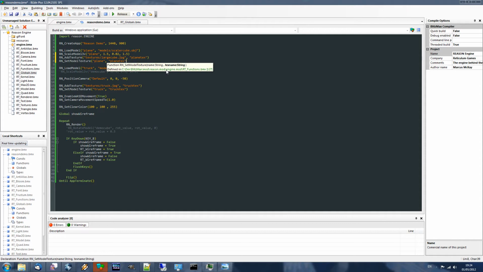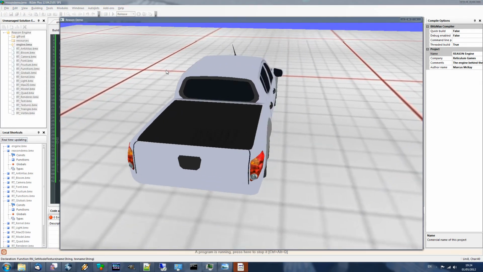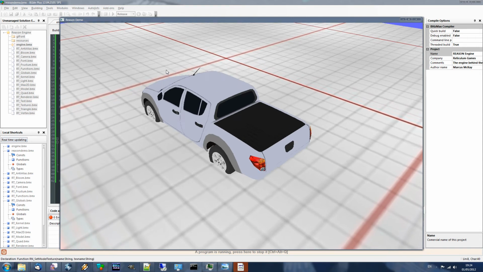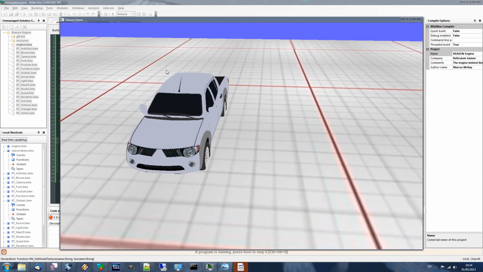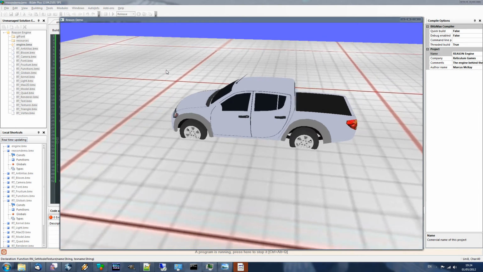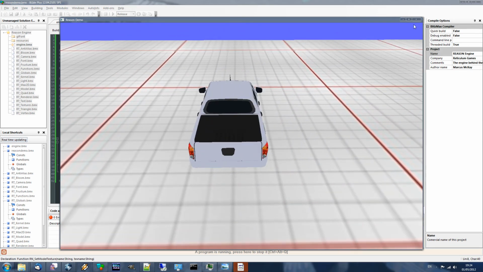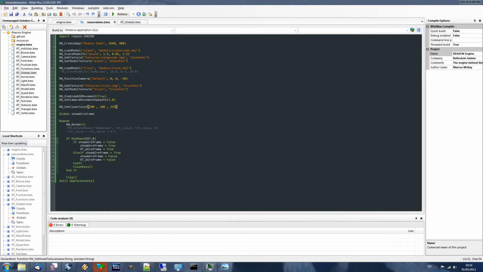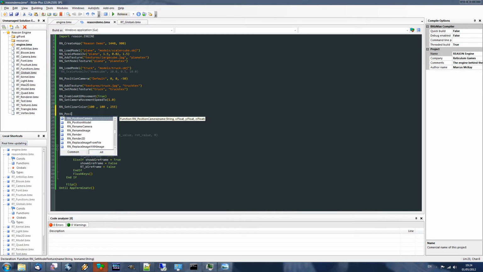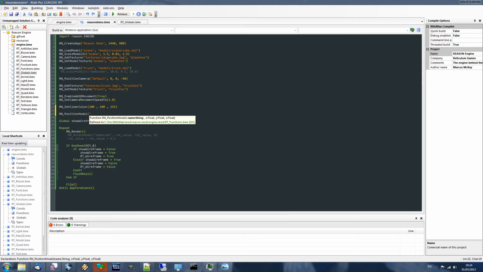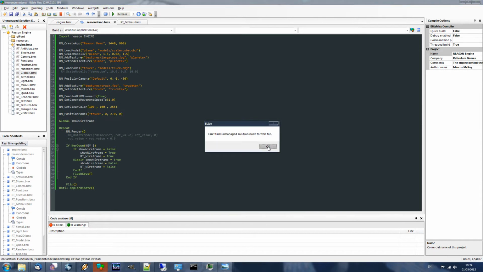So I think you will get the idea of what's gonna happen now. It's not entirely accurate, but we could go on and I could show you another command. It's called rn position model. And we want to move the truck. We don't want to move it on the x-axis, but we want to move it on the y-axis, say 2 and 0. So, not F6, F5.